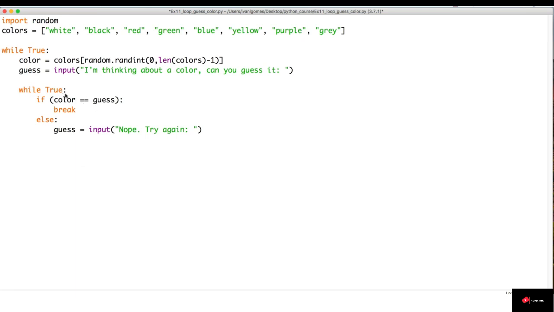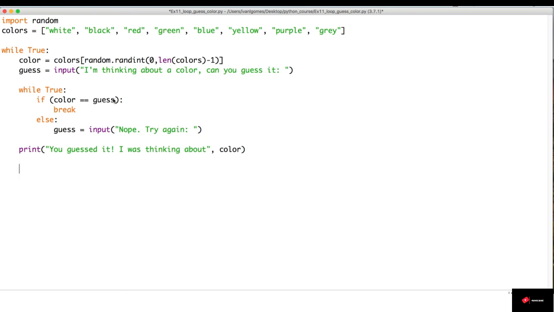When the person can guess the color, this is going to break out of this loop. When it breaks out of this loop, let's go back to this position. We can just print, you guessed it. I was thinking about, and then the color.